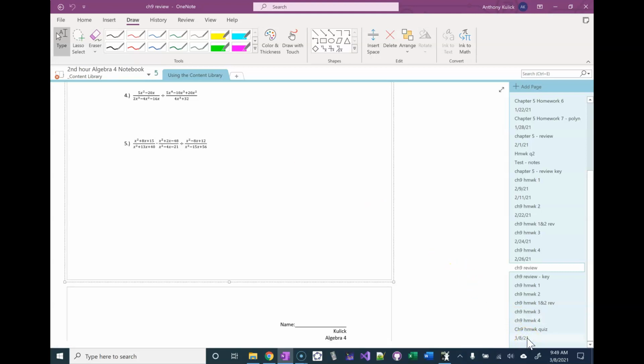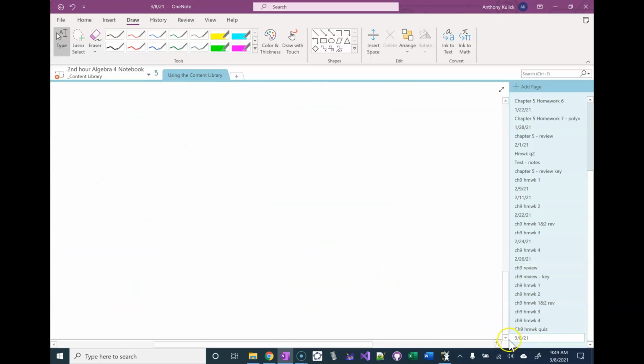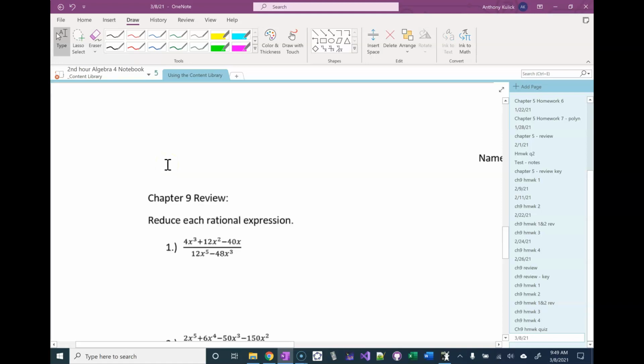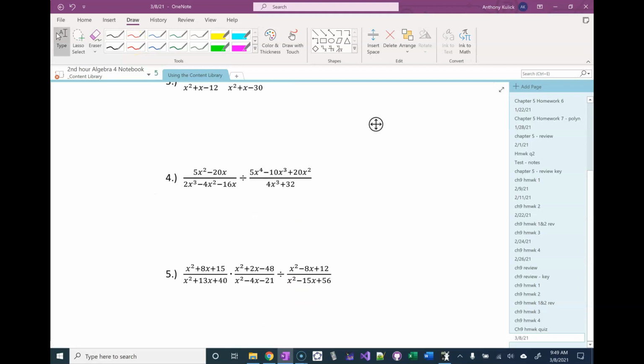So the idea here with these multiplication division problems is basically all we need to do is factor and reduce, right? Well, really, we have to also write, in this case, since it's a division problem, we need to write it as a multiplication problem. And then factor and reduce. I'm going to do that all in one step. Is that okay, Pete? Okay.